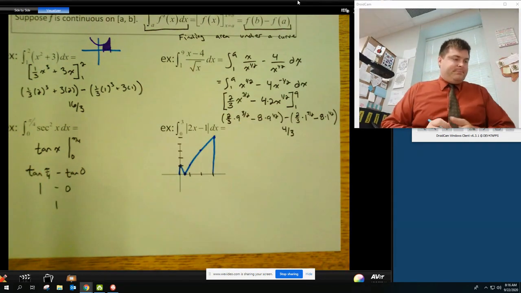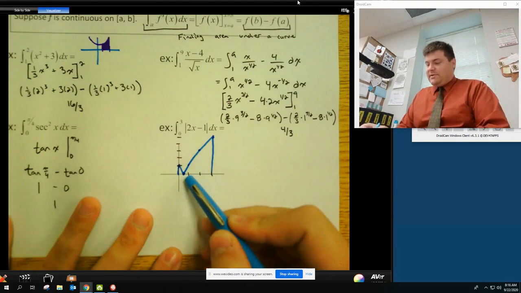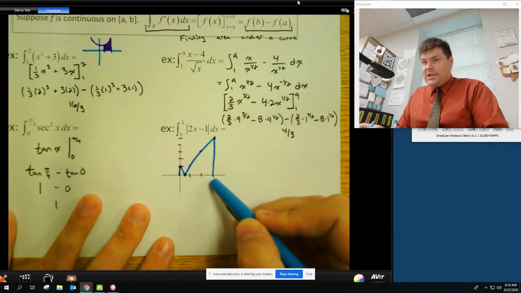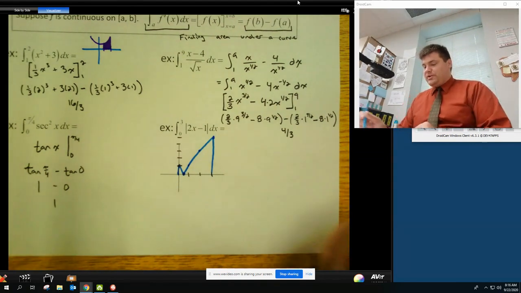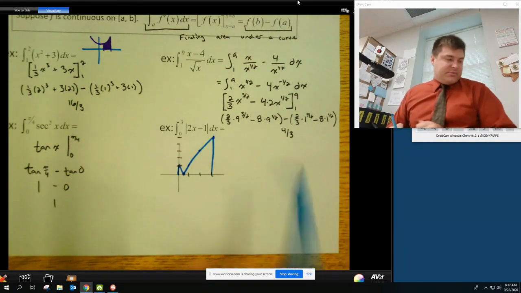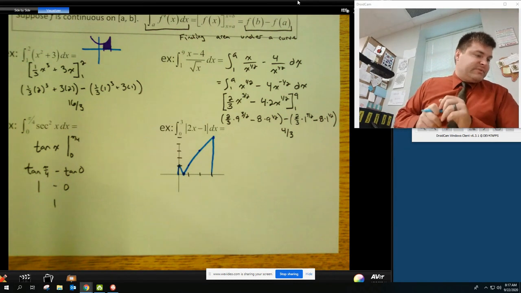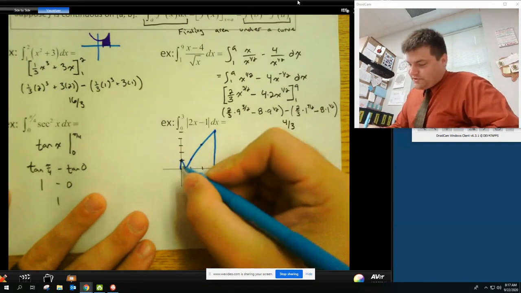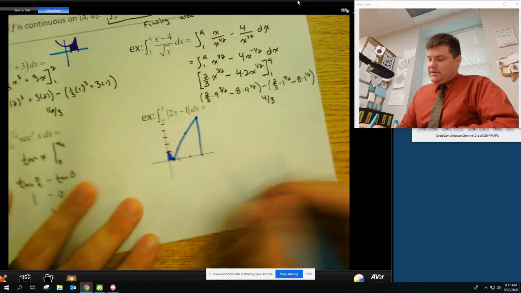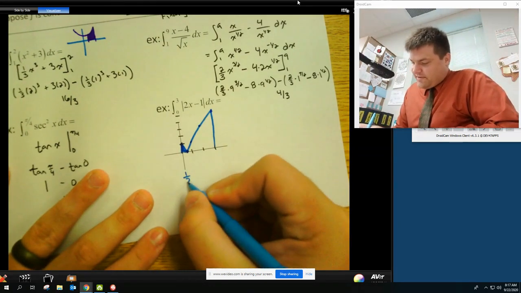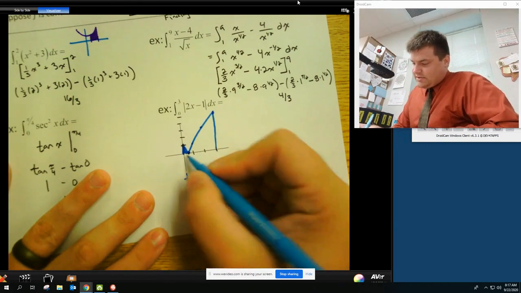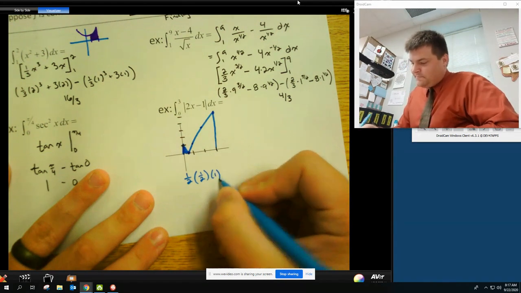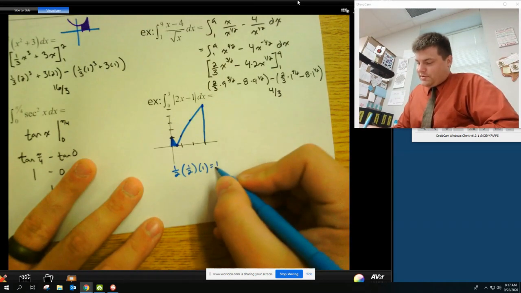Two ways to do it. You could split this up into different integrals from 0 to 1/2 and then from 1/2 to 3. Totally do that, or we could just use geometry. So if I use geometry here, I want to use my cheat sheet, to make sure I don't get anything wrong. For the first figure right here that's shaded, that formula is 1/2 times base times height. The base is 1/2 and the height is 1. So this is going to give me 1/4.